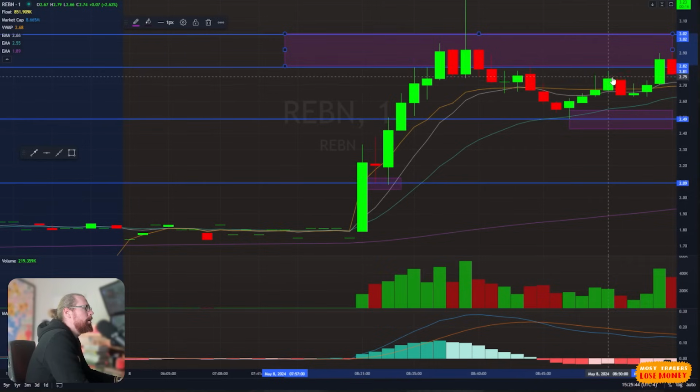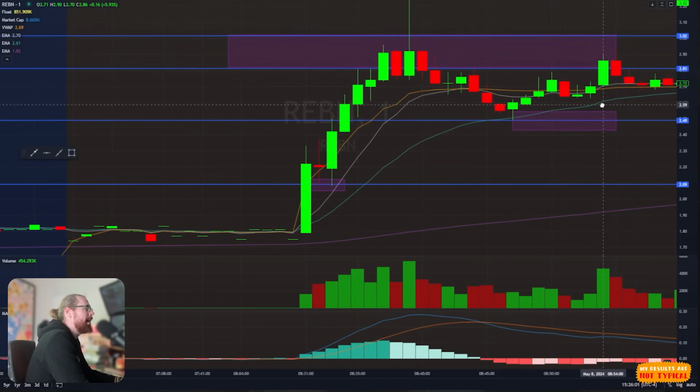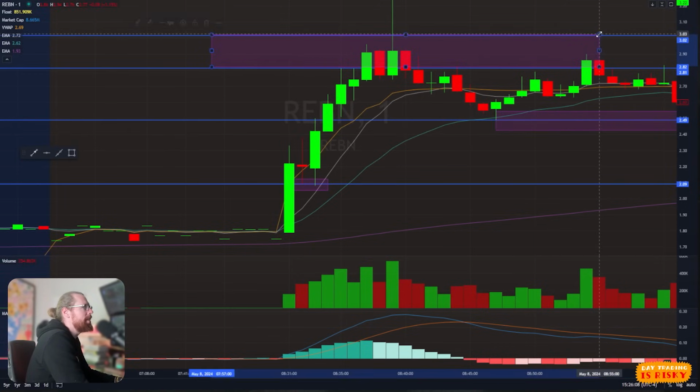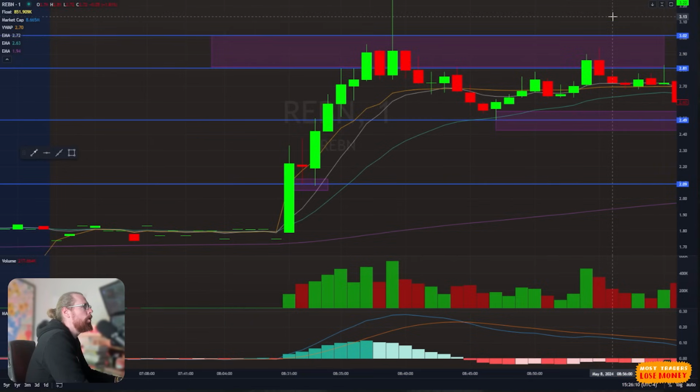We came up and we kind of ran into this resistance zone here. This resistance zone or supply zone, you could interchange the two words. It comes back down to this area and then it sort of pushes back up here. Then let's draw this forward. So watch here. We try to come back up into the same area and we're not able to hold. So once again, we come up to about $3 and there's a supply.